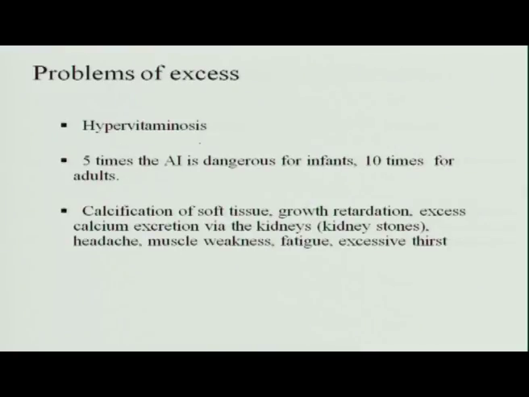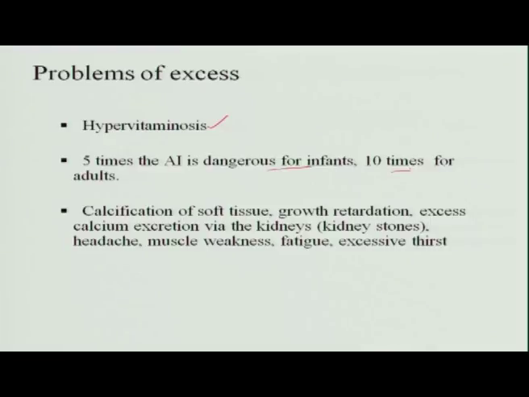Now again, the fat soluble vitamins are stored in the liver, therefore excess of vitamin causes problems. So it causes hypervitaminosis. If you take vitamin D 5 times more than the recommended allowance, especially for infants, it becomes dangerous, and if it is more than 10 times, it is dangerous for the adults.